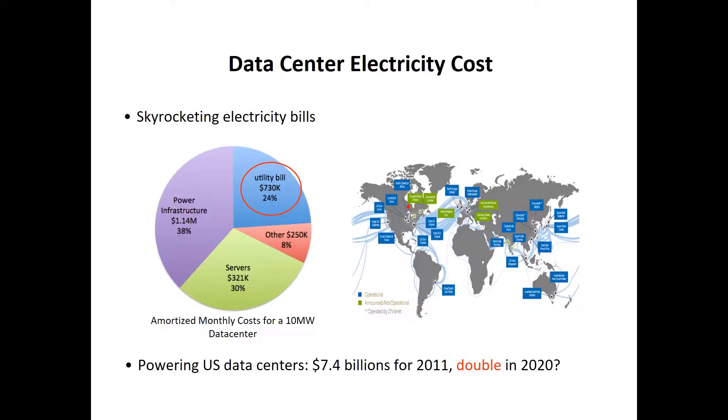As we all know, management of data center power consumption is becoming increasingly important as data centers grow both in size and quantity. Large IT companies like Microsoft and Google have hundreds of data centers across the world, existing or under construction. In the meantime, data center power consumption is raising serious concern.